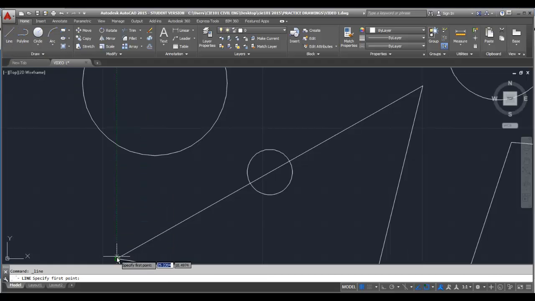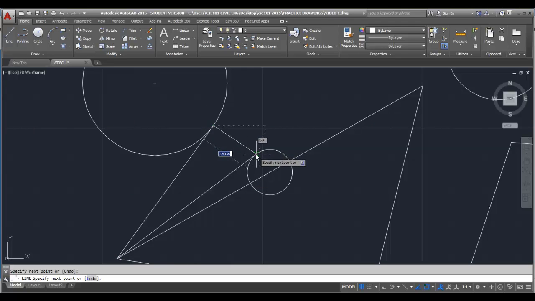Let's do it from this point. There it is. You can see how the little tangent comes up. So I can put a line tangent to the circle. If I want it tangent to this circle, I can find that point. It just gives me the symbol. Hit enter. Come down to the same point again. Hit enter. Come back up. I want to go tangent to this edge of the circle, and then we can come over and let it find that endpoint. So we have 2 points that are tangent to the circle.